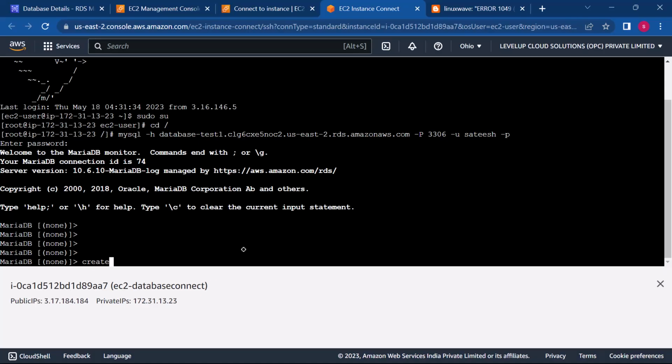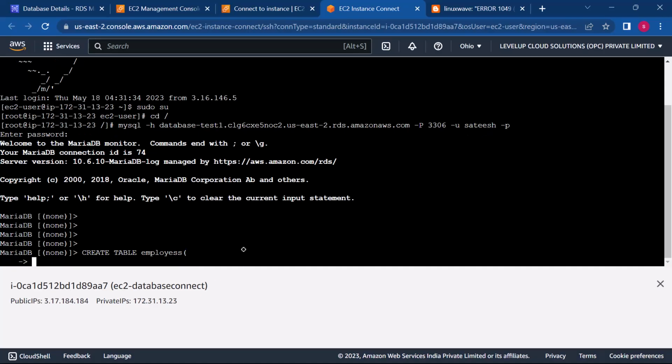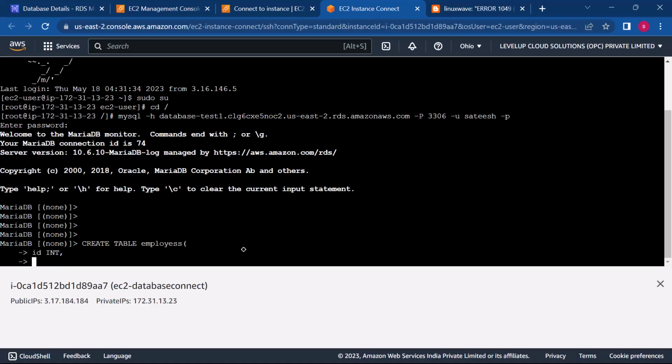create table. Let's say I'm going to give the table name as employees. Okay, I'm just going to have two columns in this. One column is ID and it should be an integer. So int, and the second column should be name and it should be a data type of varchar, and I will limit it to 50.